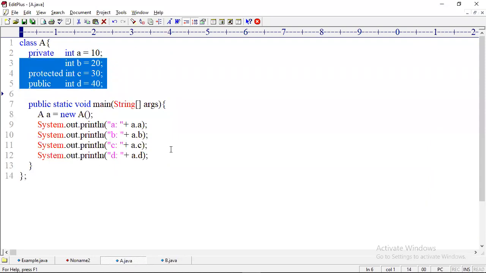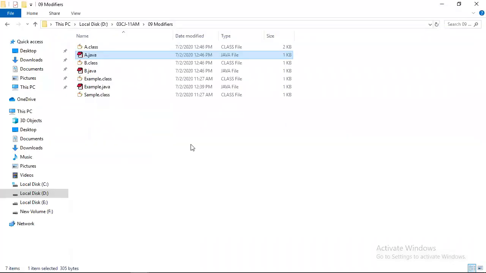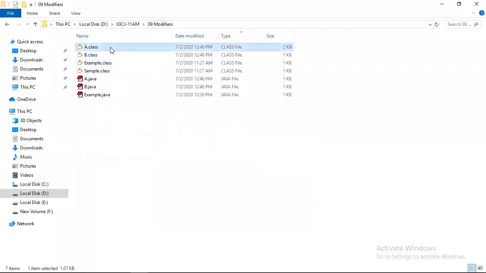Sir, you didn't use any package now, sir. How can it be the same package? That's what, I didn't use any package, right? That's why they belong to the same package. What is that package name? Default package, the current directory. No sir, I want to define the packages, sir. How can I define? Wonderful question you have asked.